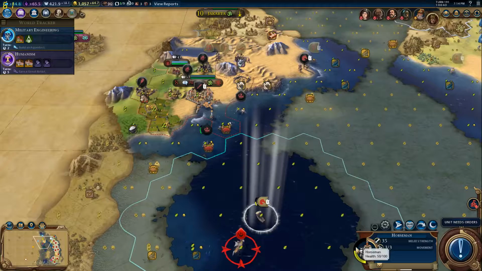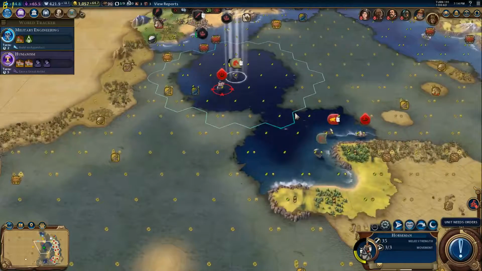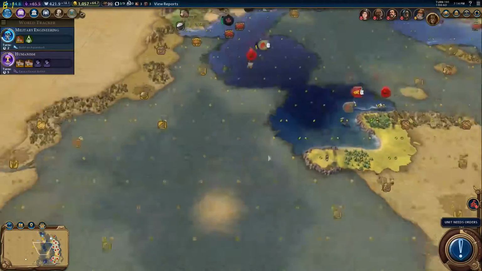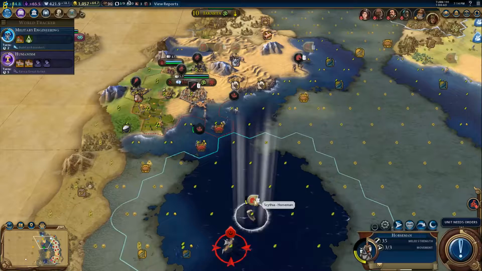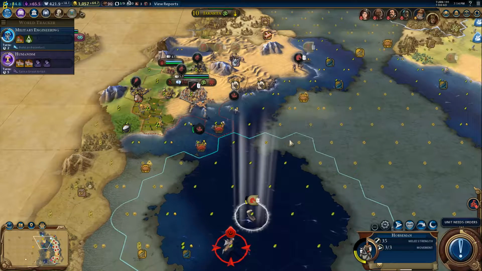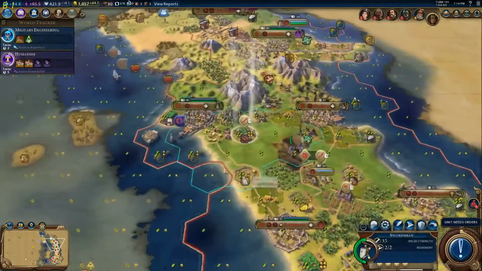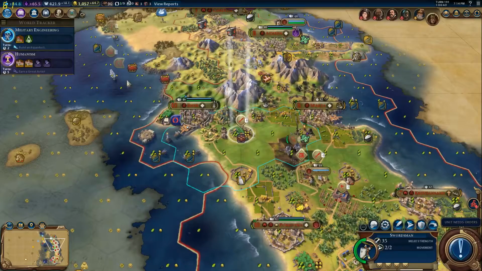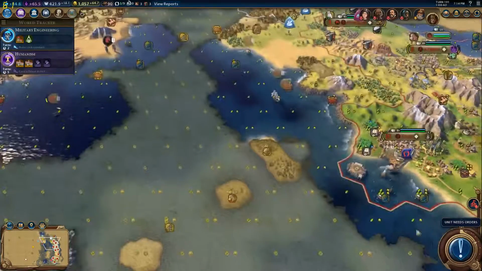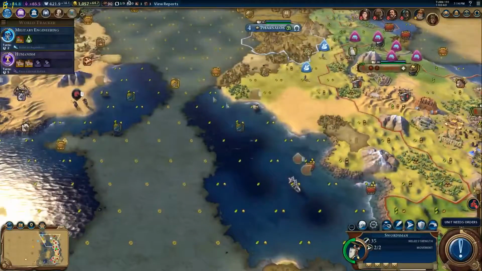What's your health? 50. This could be a problem. This is why you don't send units unescorted or in the ocean. Because you're a decent horseman and I don't want to lose you. Move you that way. Hopefully it doesn't follow you. And swordsman, you are going to move your way over to there, basically. And this one with the other one is also going to move over this way.